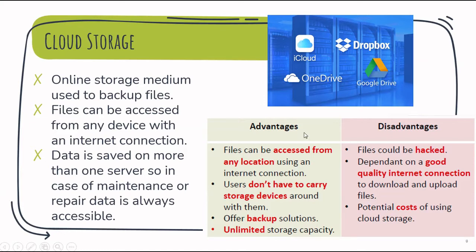What's the advantage of doing like this? What's the advantage of storing on the cloud instead of storing on the local device? The advantage is that you can access your file from any location using the internet connection, because using an internet connection you can connect online from anywhere. Also, you don't have to carry the storage device with you. If you had stored your files on a hard drive, you will have to carry around the hard drive whenever you need that file. But when you store your file on OneDrive or iCloud, as long as you have internet connection, any device can access your file.